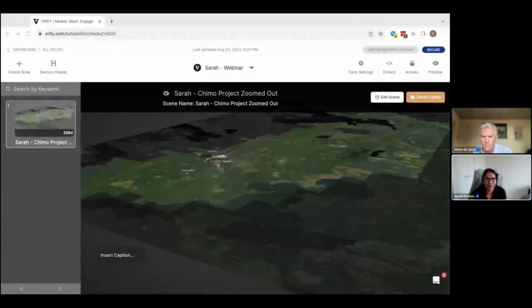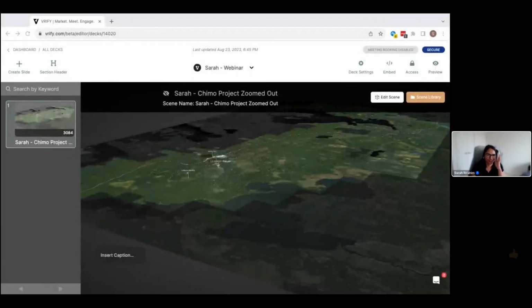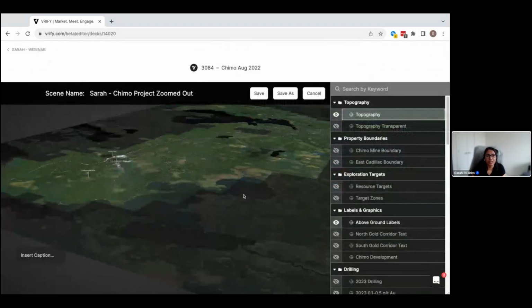I'm always really fascinated at how Steve puts together content so quickly and tells such a compelling story. It's quite amazing. So I'm just going to share my screen here. And of course, while Steve is obviously super comfortable with the various 3D objects and layer names in his 3D model, we really wanted to develop a tool that any user could pick up and use super quickly. So if you've ever felt intimidated by the sheer number of layers in your 3D model, or are not quite familiar with the layer names, I'm going to go through today some controls that might be especially helpful for you.